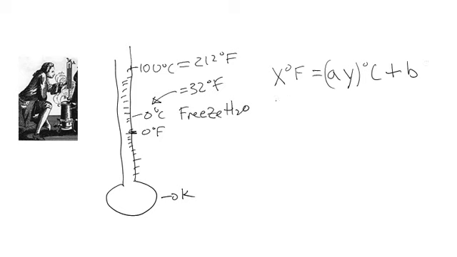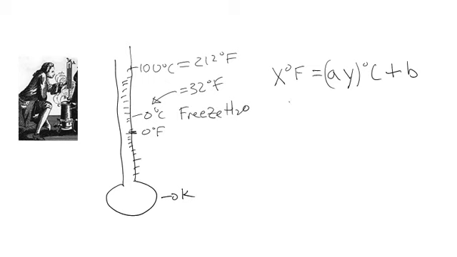So we're just assuming this form, and then from these two points, the freezing point and the boiling point, we can figure out what a and b are. This is just in case you forget how to convert. So if you know how to convert and aren't worried about remembering it or figuring out a way to remember it, you can skip this. But I'm just going to explain how to figure out what a and b are from knowing these two facts.